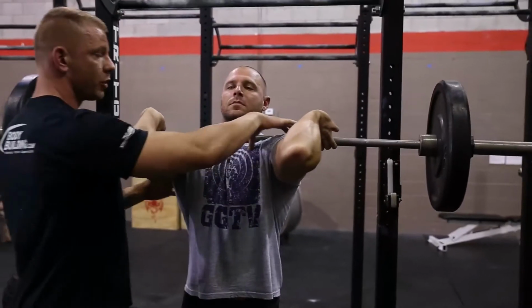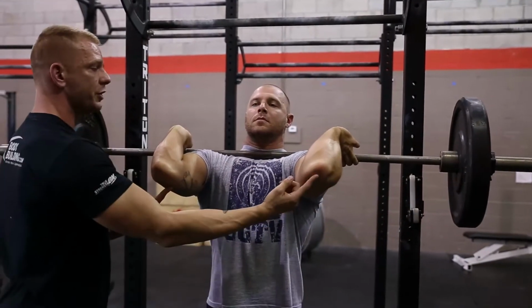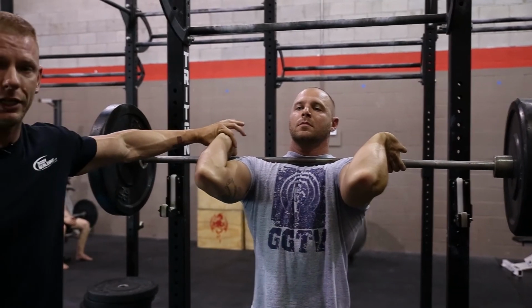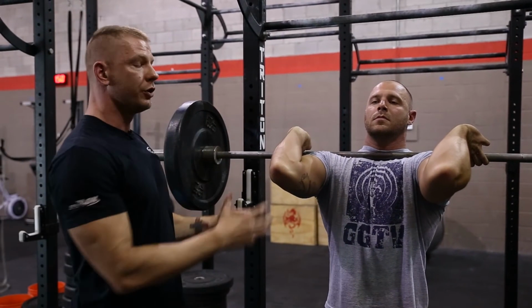Again, you guys notice the shoulder blades are pulled forward off his rib cage, elbows nice and high, shoulders have a good shelf here for the barbell to sit on. Weight is not sitting in the wrist. Good posture, good positioning overall.